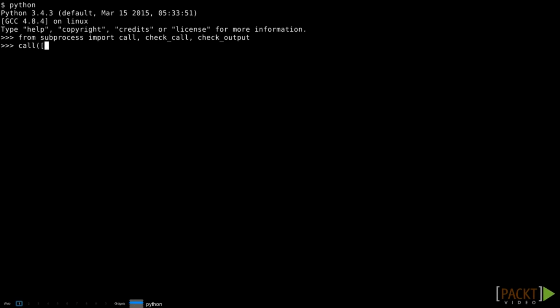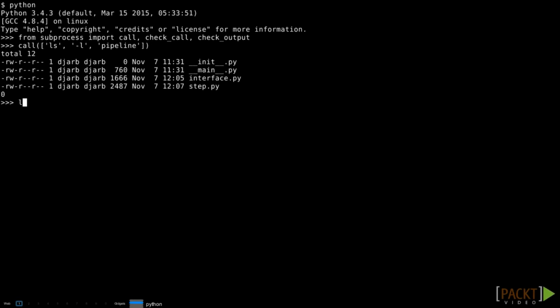The 3 call functions are invoked largely the same way. Each of them is passed a list containing the program name and its arguments. The check_output function has a noteworthy keyword-only parameter called universal_newlines, which defaults to false. If we set universal_newlines to true, the text output of the program is decoded into Unicode characters using the system's default text codec, and newline characters are normalized. If we leave universal_newlines at its default value of false, the program output is returned as bytes, and it's up to us to do any decoding and to deal with whatever sequence of characters the current system considers to be a newline marker.